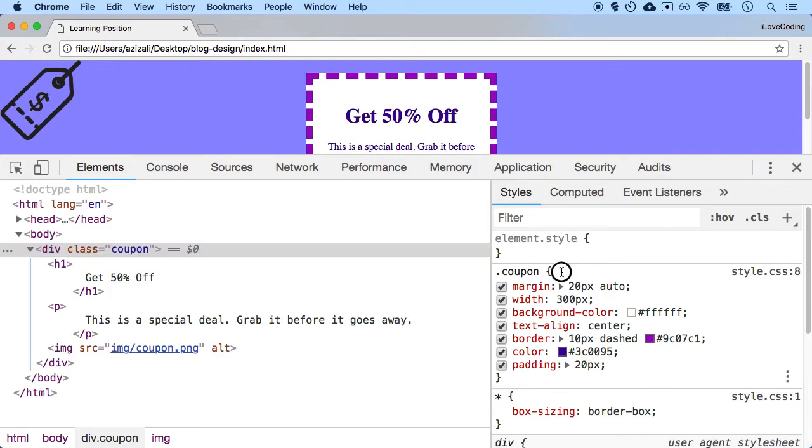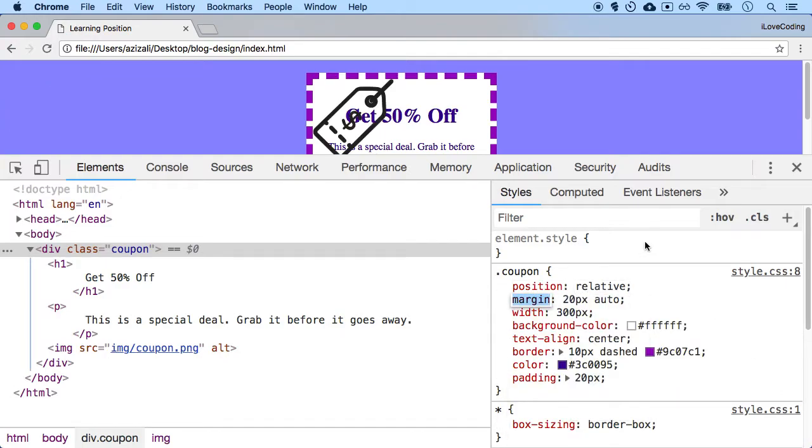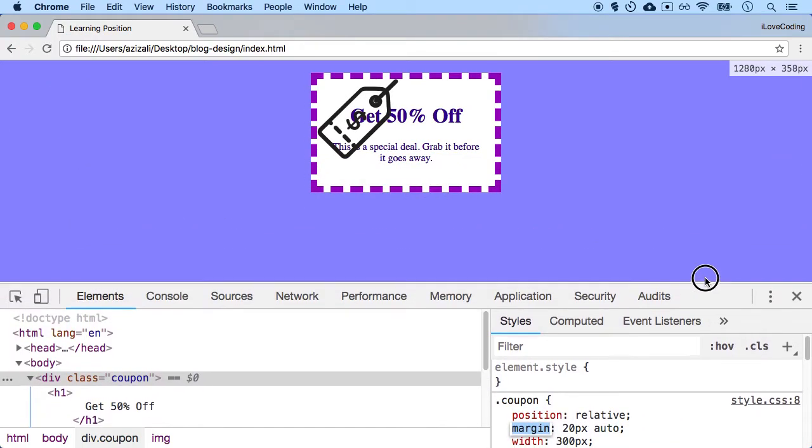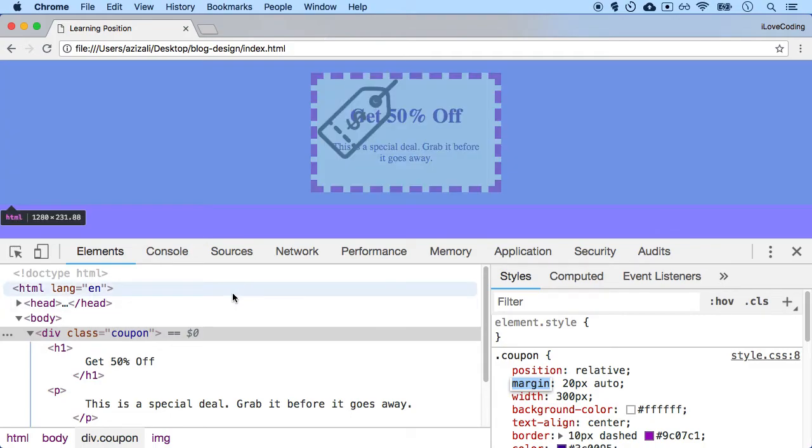But if I set the position over here to relative, then all of its children with position absolute, which happens to be the image, is going to be relative. Its position, which is the top left hand corner, is going to be relative to its parent, which is the coupon, all right, or the grandparent, right? It doesn't matter. Even if it's 10 containers deep, it's going to be relative to the closest ancestor whose position is actually relative.